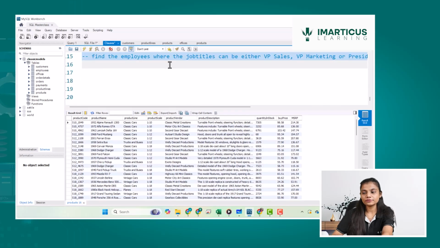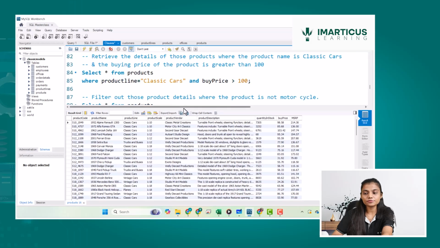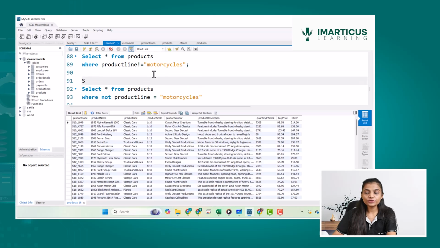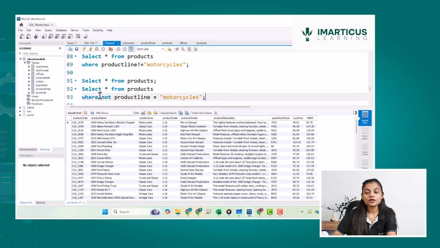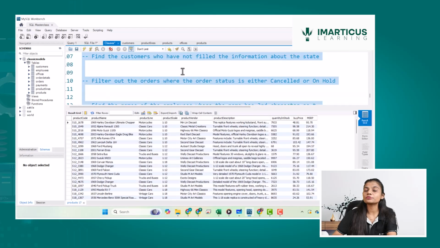So here if you see that in the product line, the first product is motorcycle. When I check only by this condition, it will go into the row and check whether the condition is true or false. Here motorcycles is matched, so the condition is true. But I am implementing something called the NOT operator. So if the result of this is true, it will turn itself into false. And NOT is going to filter the data where the condition or criteria is termed as false.